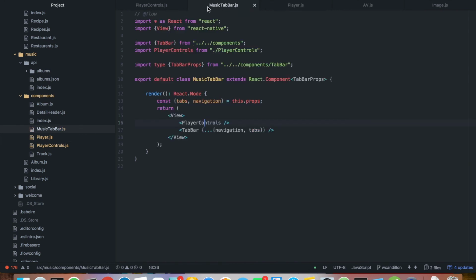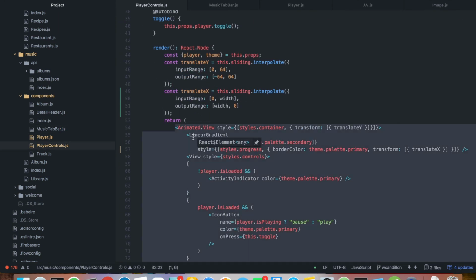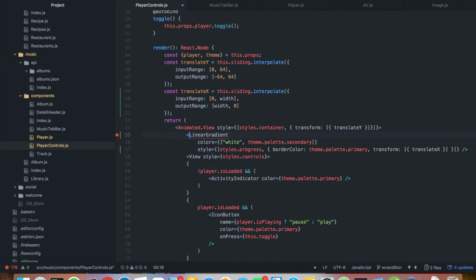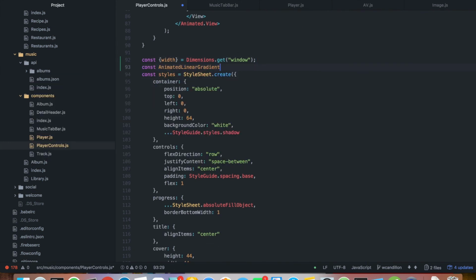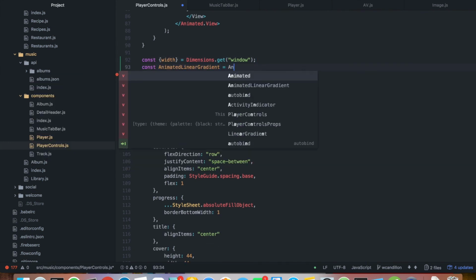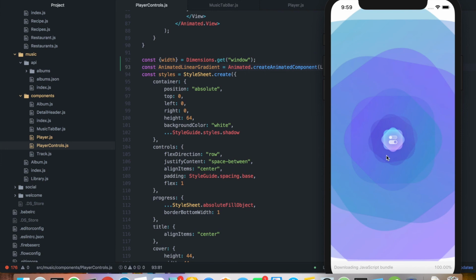All right, so I forgot to use animated here, so I'm going to use the animated module, create animated component, linear gradient. Okay, should work now.